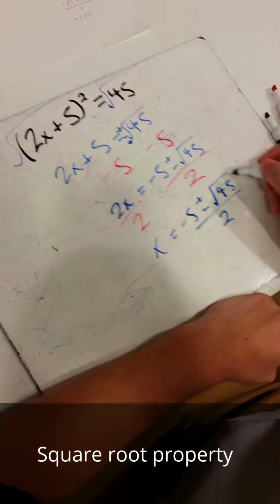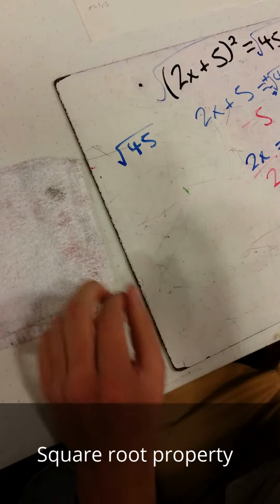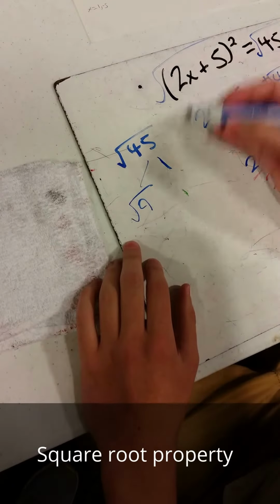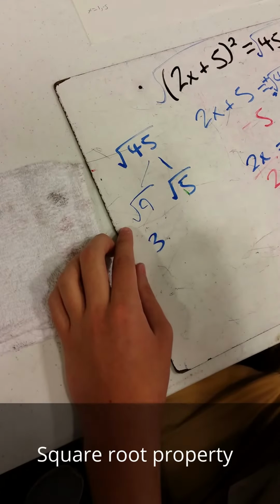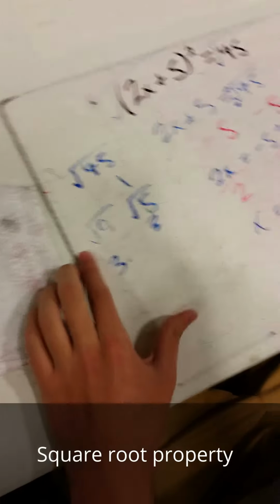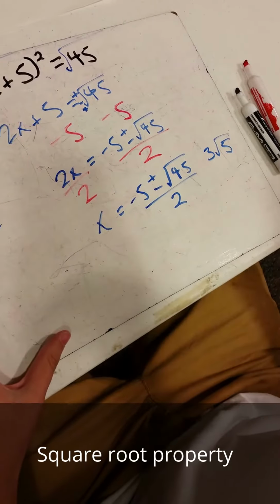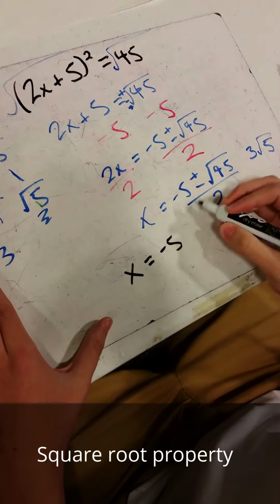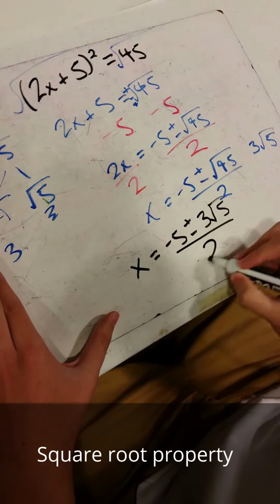But you're not done yet, because this can be simplified into radicals. So over here we're going to write square root 45. Just divide it by a number that can be divided evenly. So let's say 9. So you have square root 9, and 9 goes into 45 5 times. Square root of 9 simplifies to 3, and then you're left with this 5 over here. So square root 45 becomes 3 square root of 5. So your final answer will be x = (-5 plus or minus 3 square root 5) all over 2.